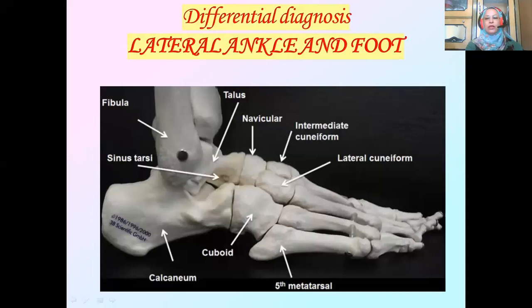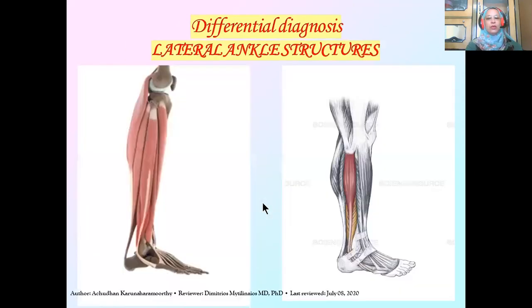It's very important for the sonographer to be familiar with the normal anatomy in the region that will be scanned by musculoskeletal ultrasound. So I will revise the normal anatomy at the lateral ankle. Starting with the bony skeleton, at the lateral ankle there is the lower part of the fibula, which ends by the lateral malleolus. Below it, there is the lateral surface of the calcaneum. Above the calcaneum is the talus, or the lateral part of the talus. In front of the calcaneum is the cuboid bone, which articulates anteriorly with the fourth and fifth metatarsal bases. This is regarding the bony skeleton.